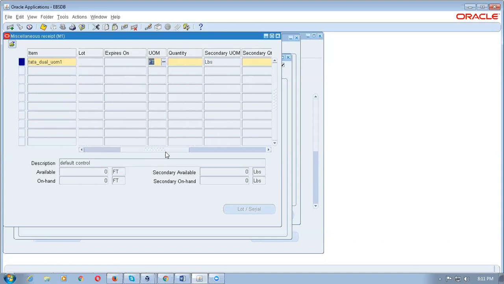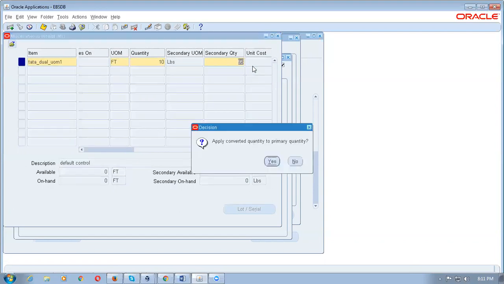So go there. And then here, the moment I put 10 quantity, 10 foot, what happens? 1 foot is 10 pounds, and then automatically the secondary quantity of pounds will default to 10. So then give a tab. It will not default to 100 because 1 foot is 10 pounds. It's not defaulting to 100. So let us now make it, what happens? We have given a 10% tolerance, so we'll now make it 95. We are measuring the weight. What happens? We are getting 95, and then give a back tab.